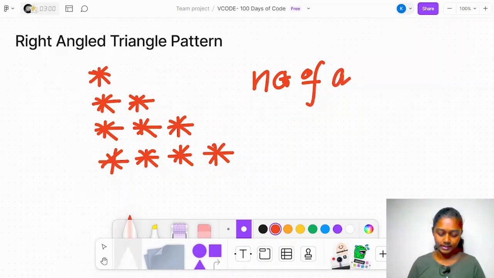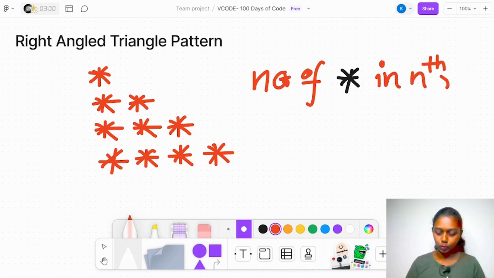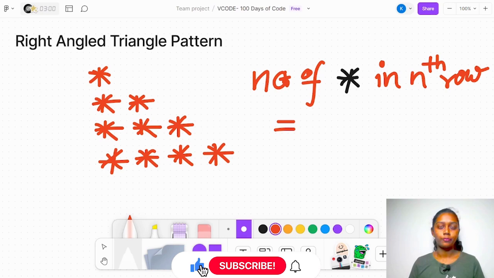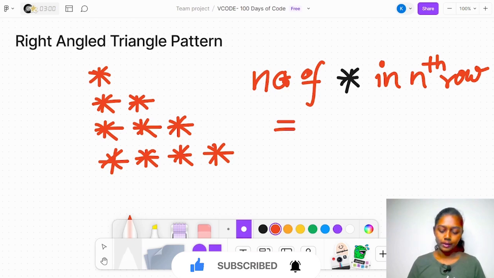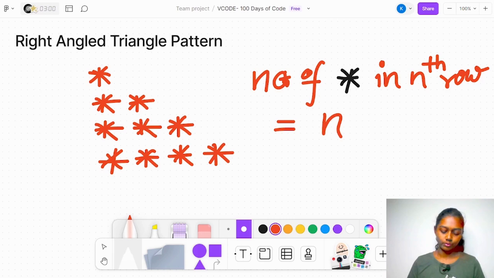Let us use the symbol asterisk in nth row. But we must not forget that the first row is 1. If we take the first row from 0, then the number of asterisks is n plus 1. So if it is the nth row, it will be n. We have to remember this one.